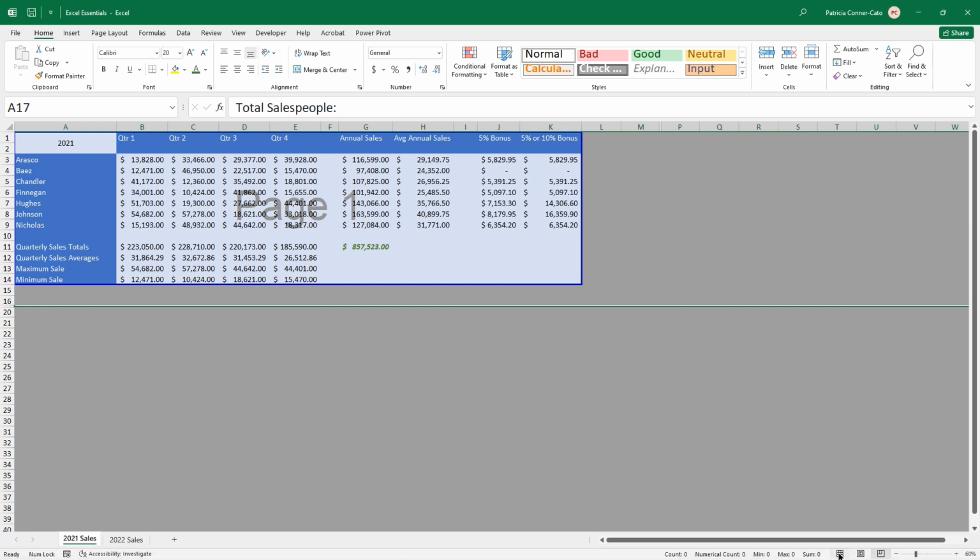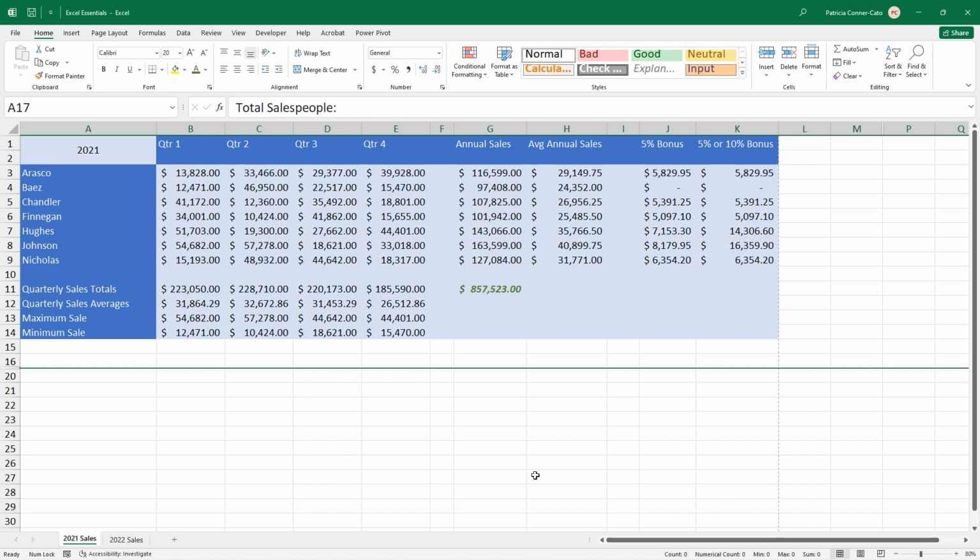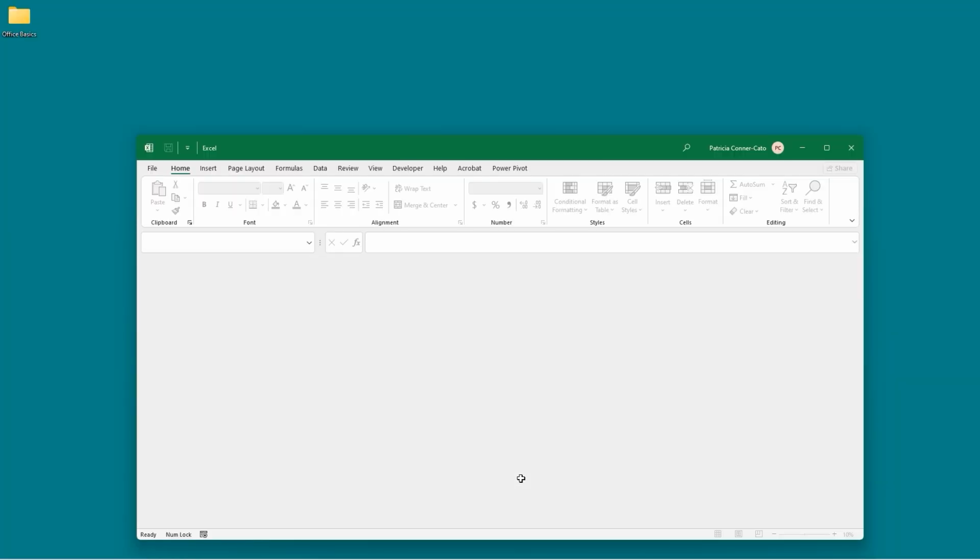And at this point, we're pretty much done with this, so we can save and close this file. And there's a shortcut key for that. It's pretty much universal across all of the Microsoft programs. It functions a little bit differently in Microsoft Access, but we're going to hold down your control key and you're going to type SW. S is save the file, W is close the file. And you can then go ahead and close your Excel application.